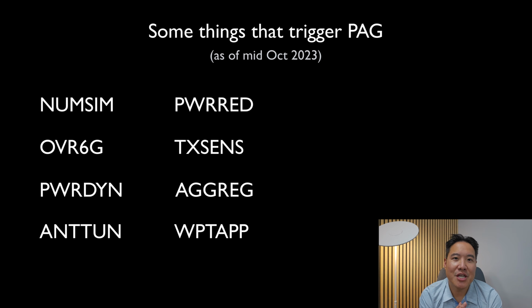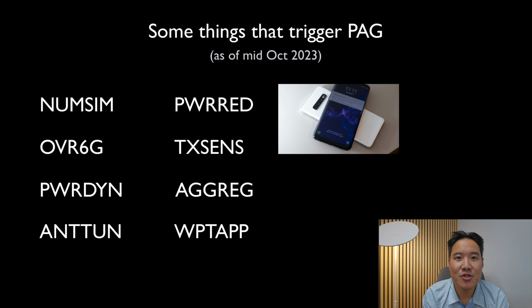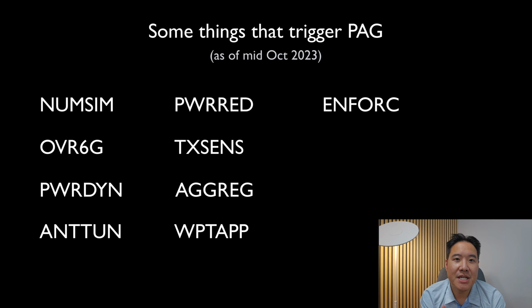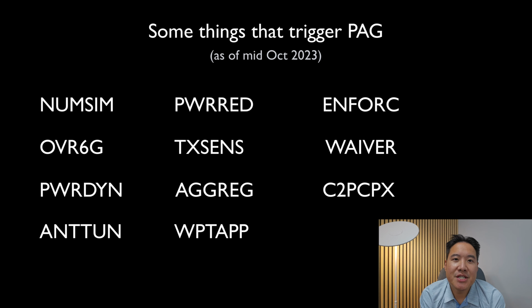Wireless power transfer applications. If the product can act like a wireless power transfer charger of other devices, it requires a PAG. And this includes phone-to-phone charging, phone-to-watch, phone-to-stylus, devices only used by the state, local, or federal government. Waivers, so devices that are allowed under a waiver and that they follow KDB 502150. And under some circumstances, near pin-to-pin compatible part substitutions were allowed, especially during the pandemic, where there were supply chain issues for everybody. Those need a PAG.